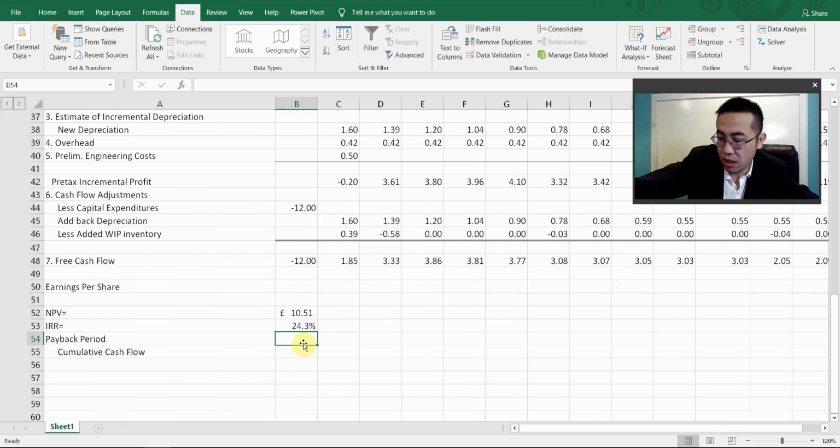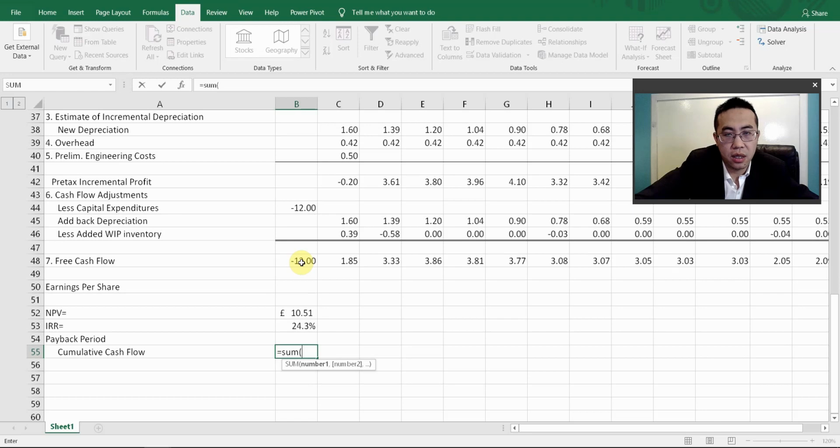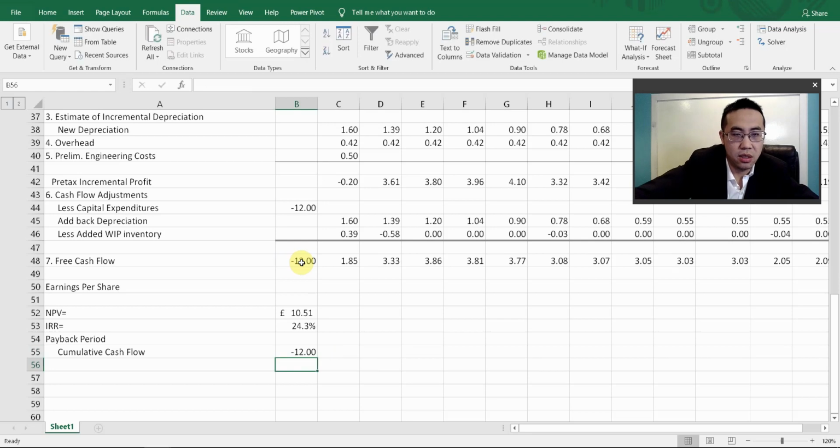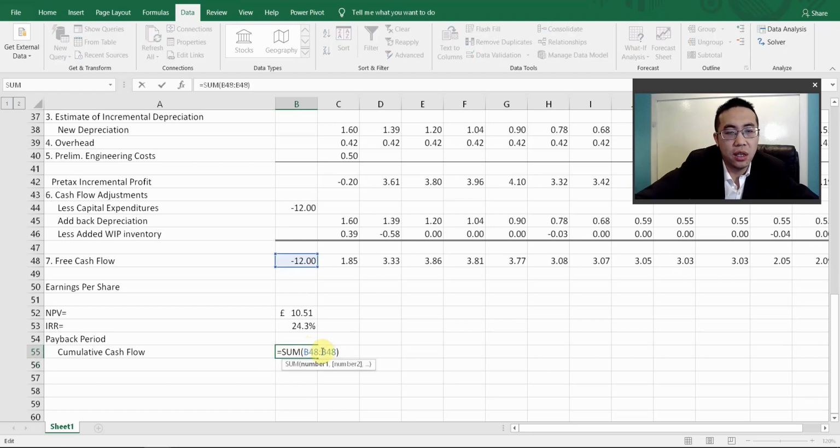And for the payback period, you need to think up to how many years your capital expenditure is paid off. So you really need to get the accumulated cash flow. So it is the sum of all the current year's cash flow and the cash flow in years before. So let me just put it here. Okay, so if it's just by itself, then it's negative $12 million for the first year. And I really want to lock the first starting number in the sum formula, and then let free the ending number. So if I just keep dragging, as you will see, my next number is year 1's cash plus year 0's cash, and then the number after that is year 2 cash plus year 1, year 0 cash, and so on and so forth.